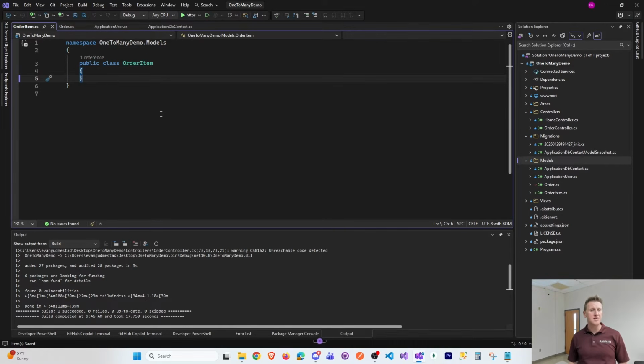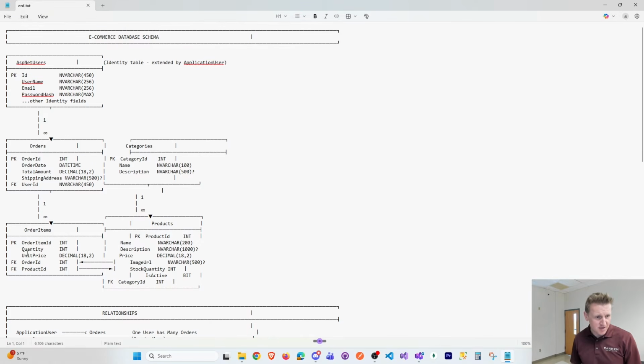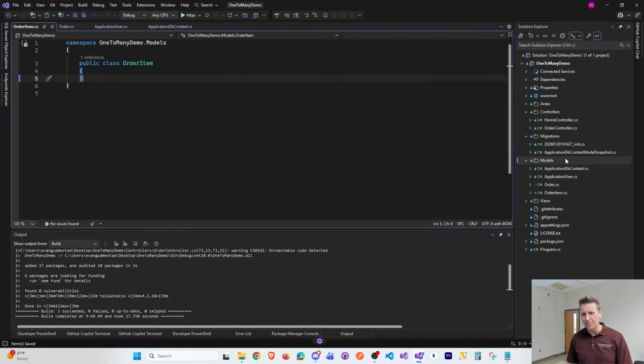Okay. And before I create that join table, because I know that join table is also going to have an order item is a single order and a single product. Back to the ERD, I got it pulled off here. So, a single order and a single product. So an order ID and a product ID. So I got the order ID, but I need to be able to seed some products, and so I can get some product IDs before I ever create order items. So let's do that. Let's create a product model.